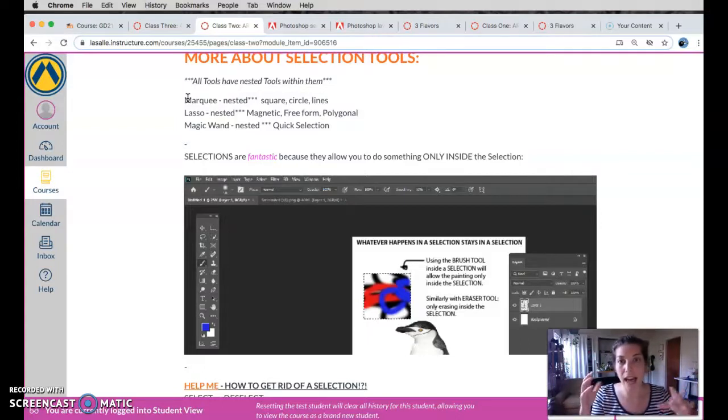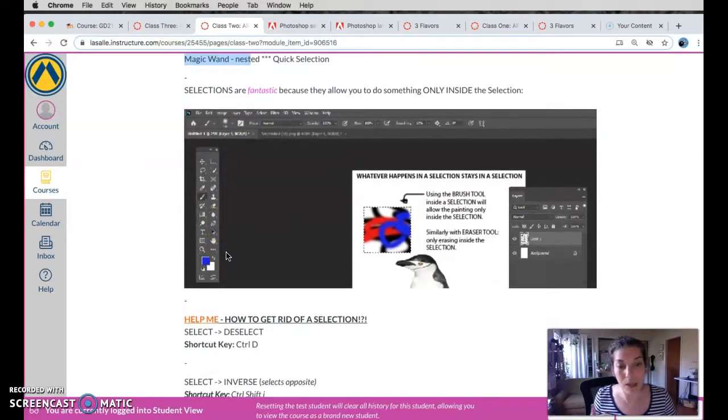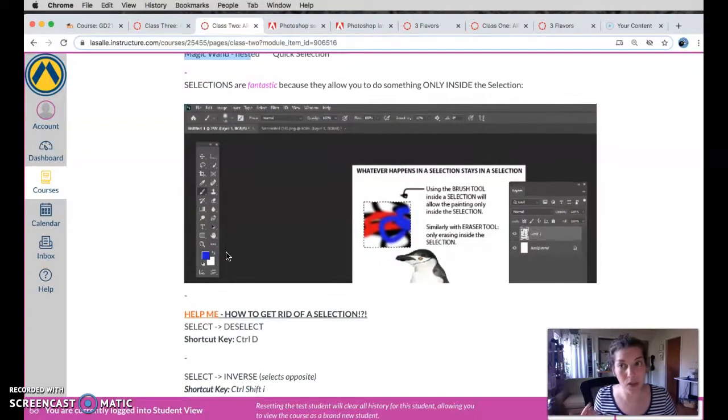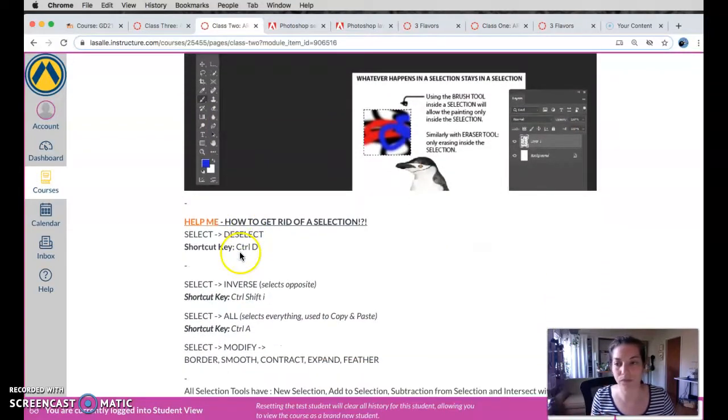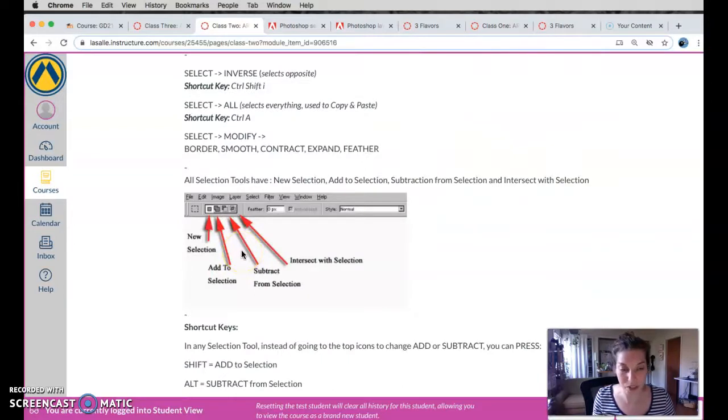So you can add and subtract with many different selection tools, and you should know at least 3 selection tools. Here are some: the marquee tool, the lasso tool, and the magic wand. So I want you all to be able to name at least 3 selection tools.